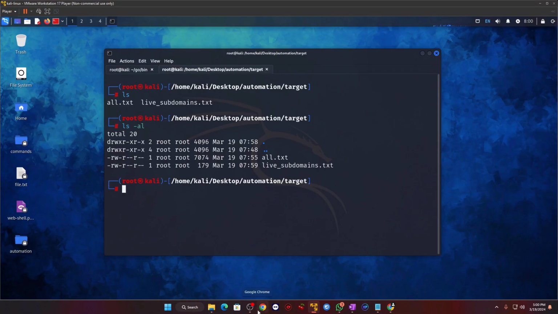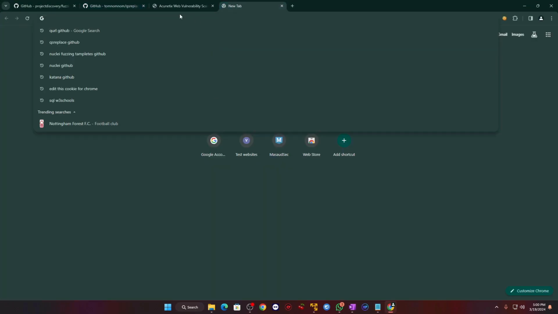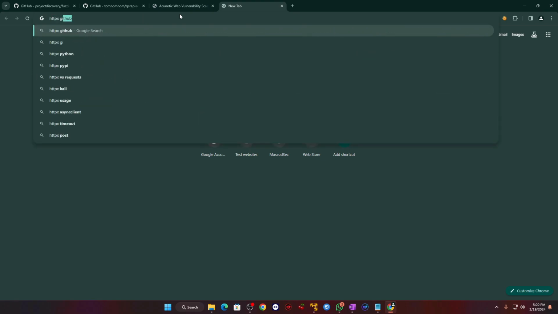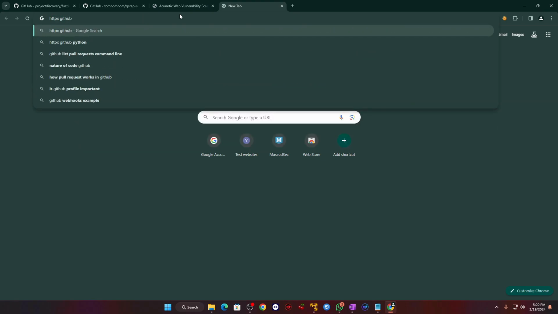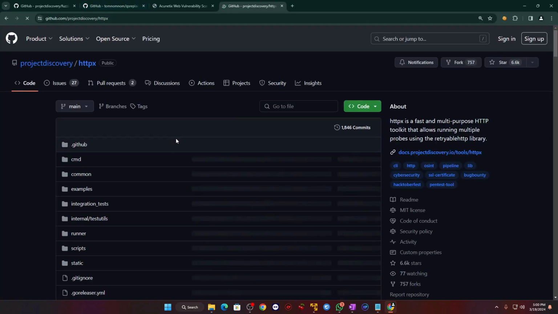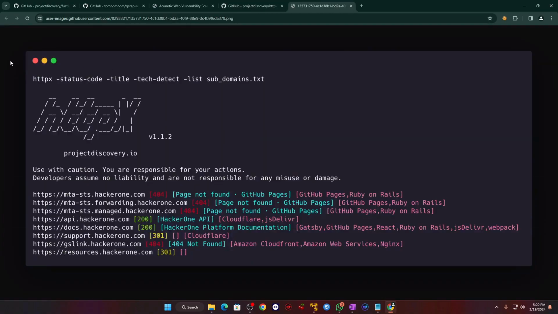After this, I think I need to teach you one more thing that is pretty important. If you go to Google and type httpx github, it is a multi-purpose tool, so you can use it in this way, with status code.